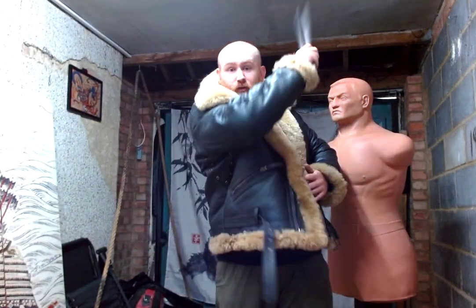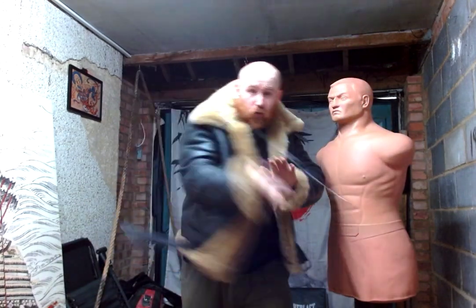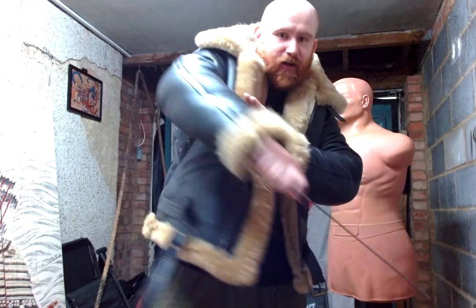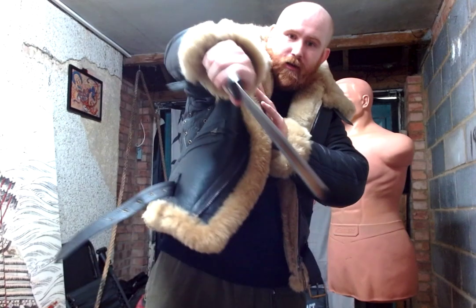You can flow down, re-angle, up. So you can flow this way, which is quite a good way to take space. If you're rushing forward, one, two, one, two, make sure that your edge is coming at the opponent. Edge down, edge up.